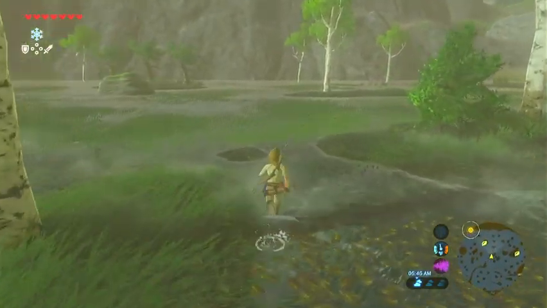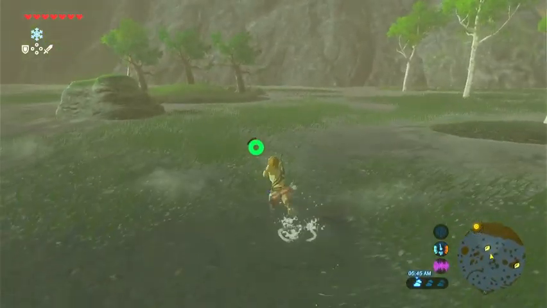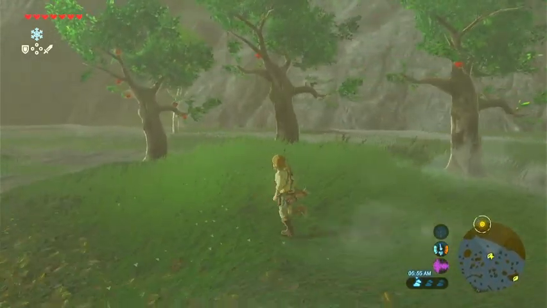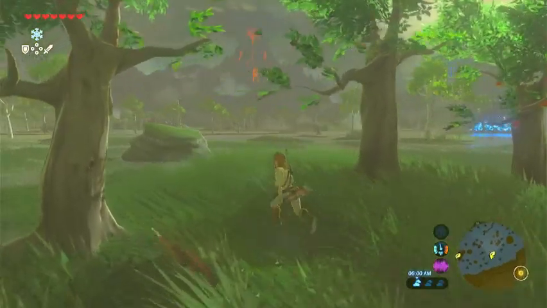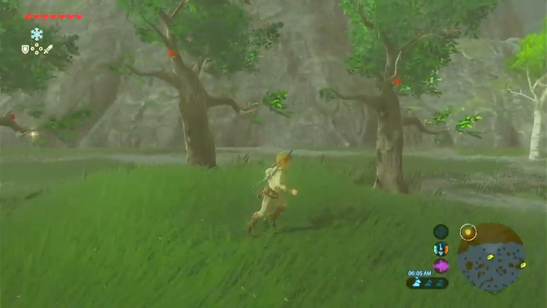Okay, let's see. Let's try this again. I flubbed up the one at Dueling Peaks. This is another one with a trio of trees and you have to get them where they're identical. Okay, this one looks a bit easier. Maybe, I don't know.